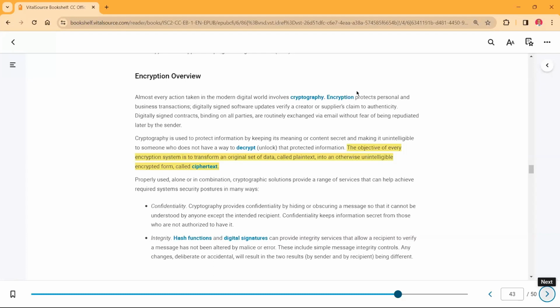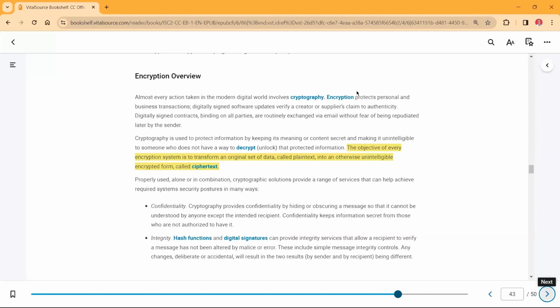It's basically used to keep sensitive information secret from the third party, so that they will not understand the information you are sending to the other person. So even if there is a man in the middle trying to filter the traffic, when they see the information, they won't be able to understand it because they don't have the key to decrypt what you're trying to say to the other person.